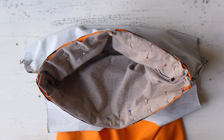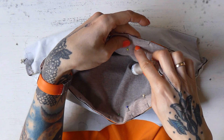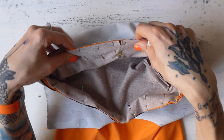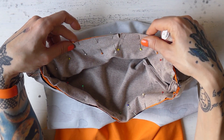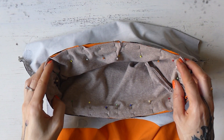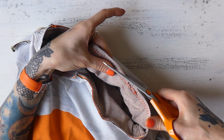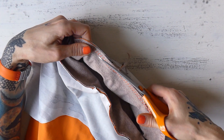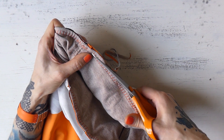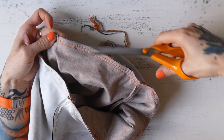Here's what it looks like once everything is pinned in place. I'll just use the orange yarn that's already in my sewing machine since this seam will be on the inside. I will sew these pieces together with stretchy overlock stitch, then cut back the excess fabric. A tip for beginners: to sew at an even distance from the edge, align the right edge of your sewing foot with the edge of the fabric — that way you'll be sewing equally far from the edge throughout.